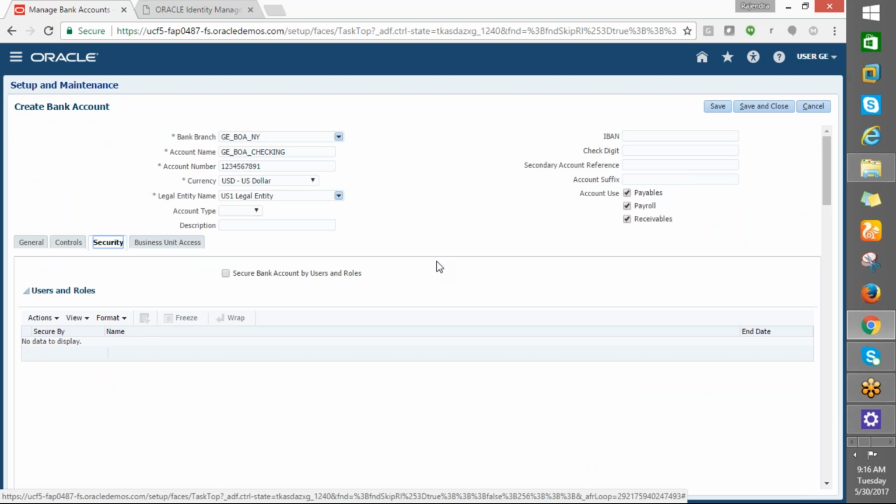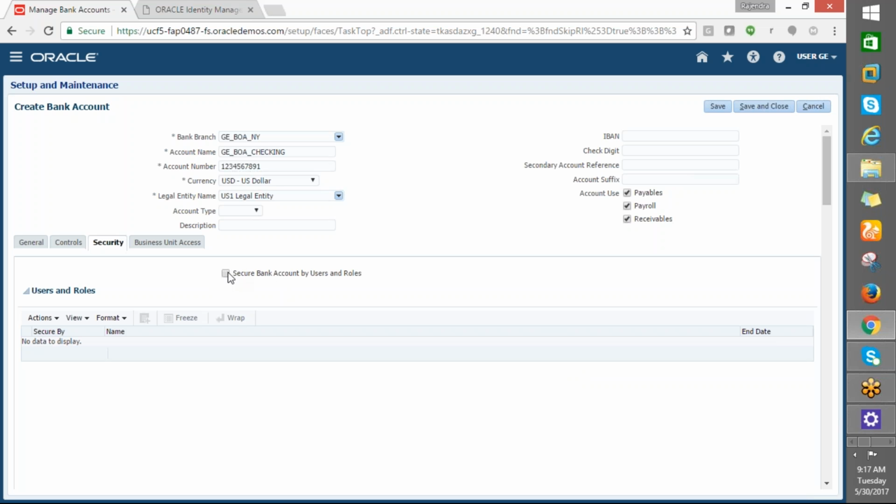In the same way, when you compare 11 and R12, bank is very critical in R12, because we use user management, then we go for the roles, and then we create the bank in R12. So here also it is restricted to users and roles. Once you click on create secured bank by users and roles, then the user having that role can see that bank, otherwise not others. So like that we can do.